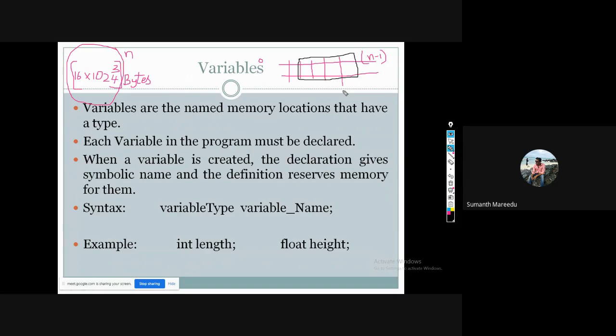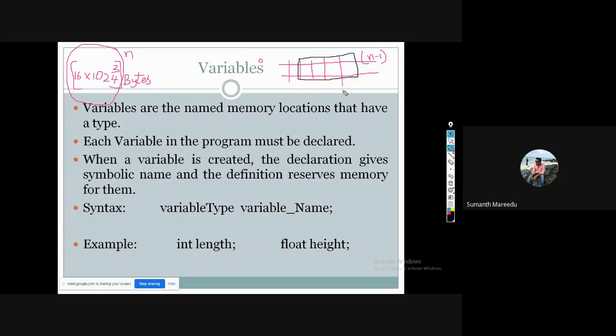With the help of variables, I give some name to that memory location, because whenever I want to get the value, I can access it with that name.